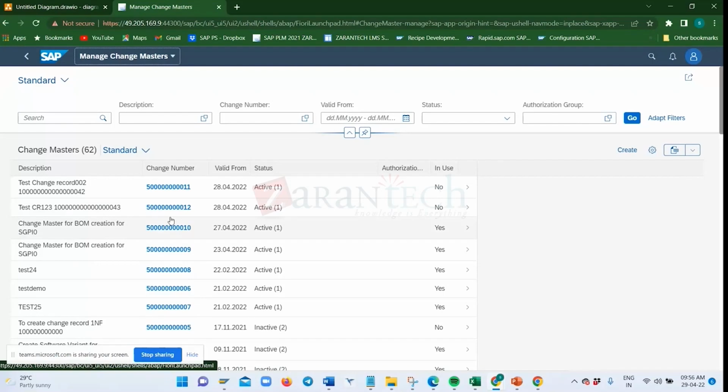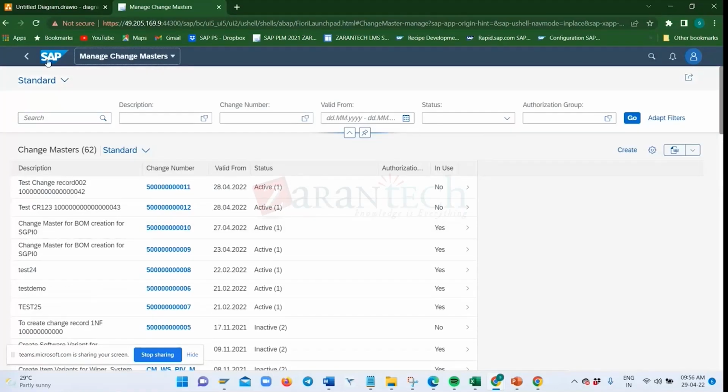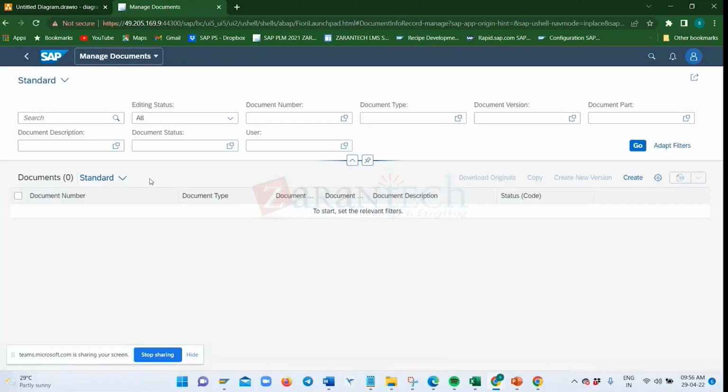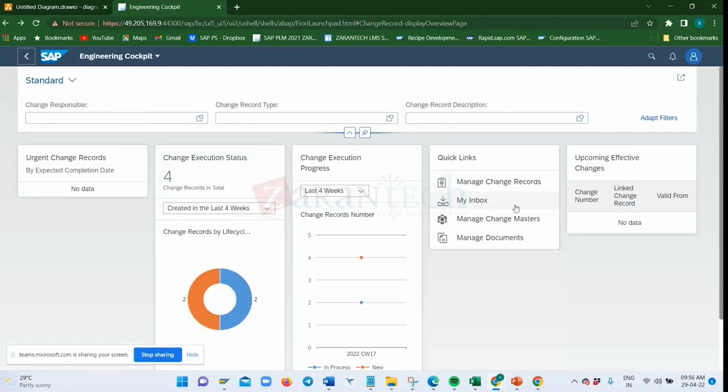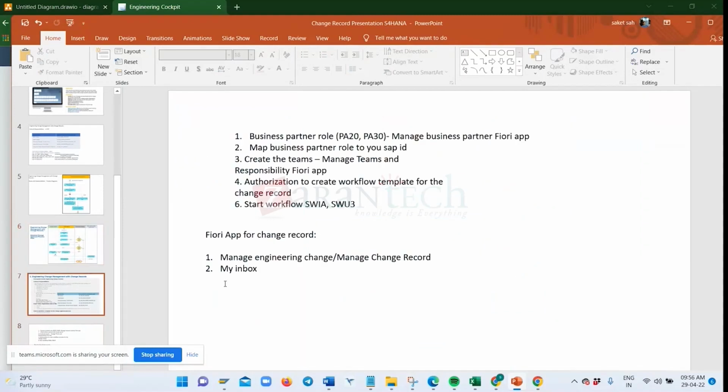Manage Documents you can also come here and see: change number, validity, and effective date changes, when this change is going to be implemented, which is triggered from the change record. That is also displayed here. So these are the Fiori apps which are used.